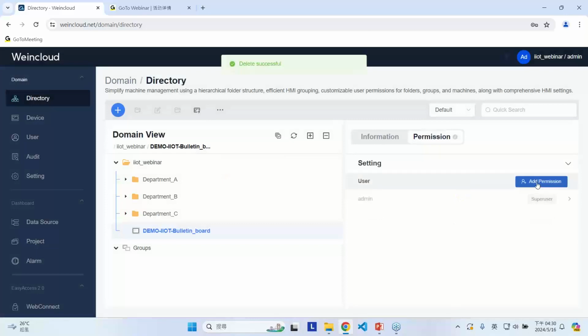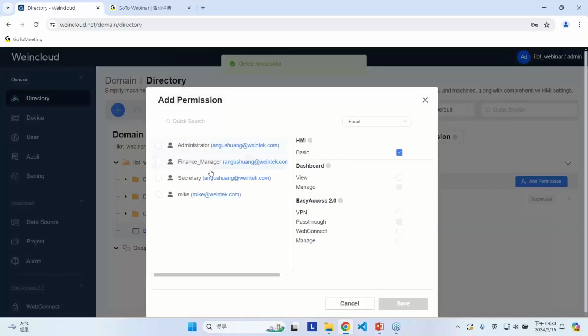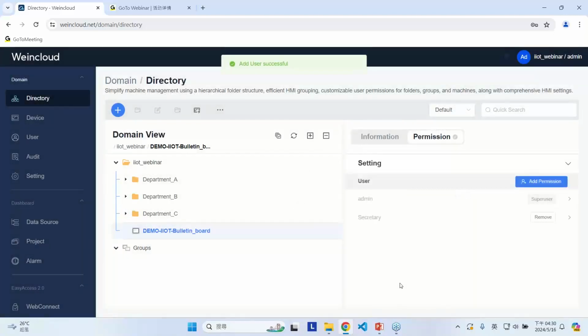He only has the authority to view the dashboard and data. So secretary is also done.